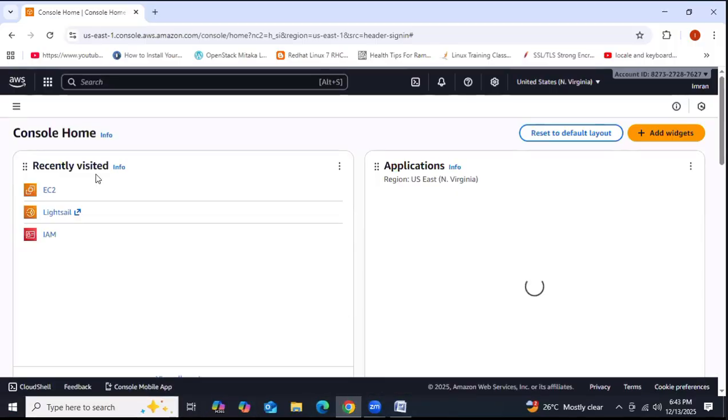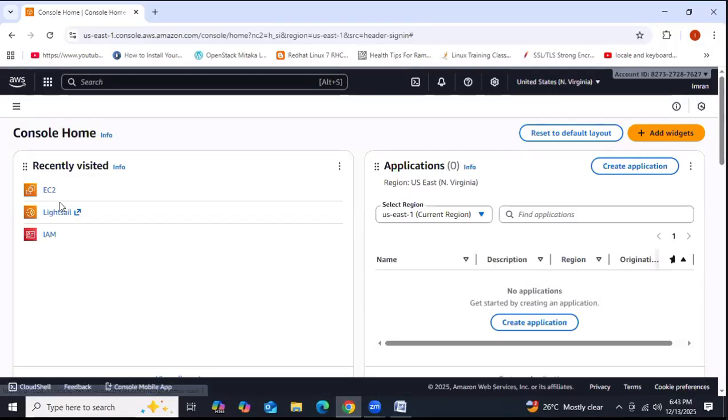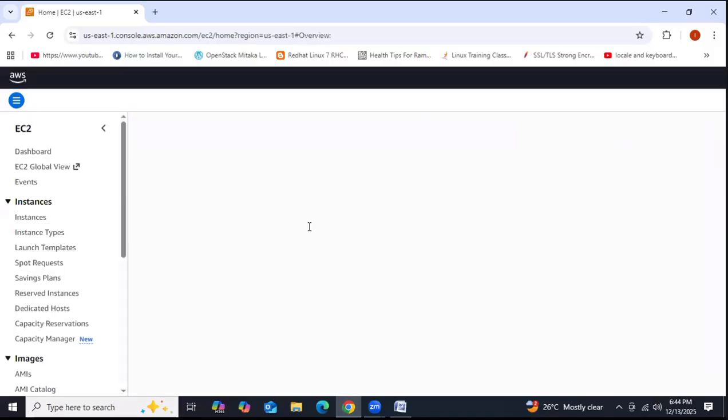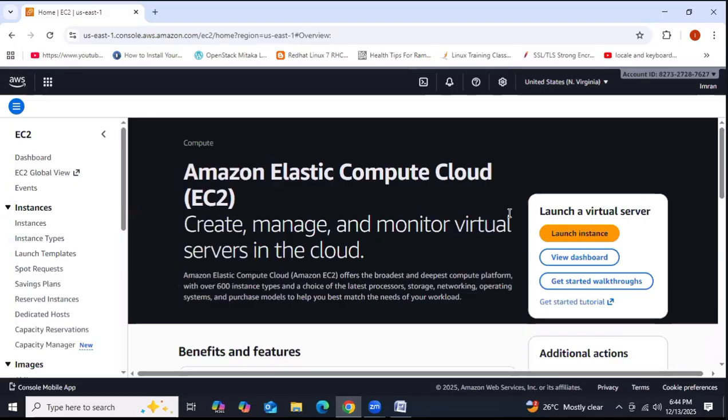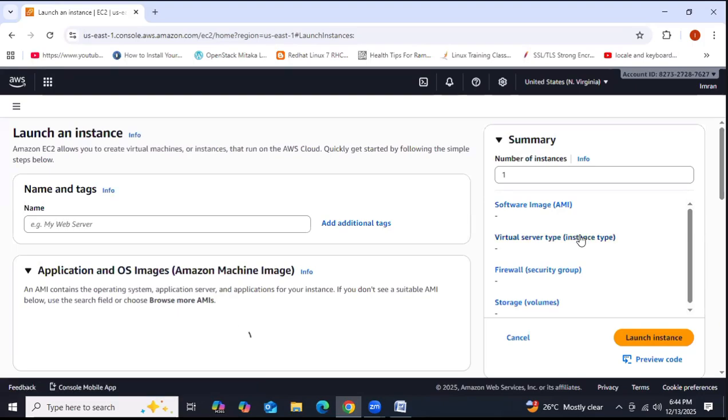Now we are going to log in to our admin account or root account, whatever it may be. Then click EC2, then Launch instance.